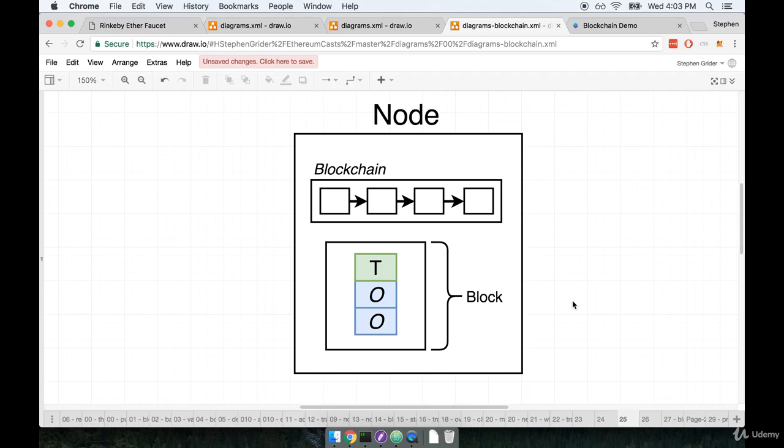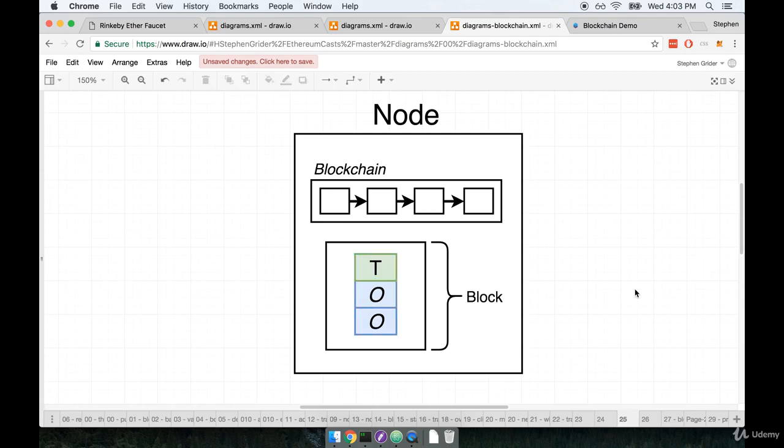And that's kind of a cop-out when I say that. Validation logic, what does that really mean? When I say validation logic, I'm really talking about that term that you might have heard many times in the past when it comes to Bitcoin and Ethereum. You've probably heard of the term mining. So when these transactions get assembled into the block, the node starts running some calculations on the block, and that process is referred to as mining.